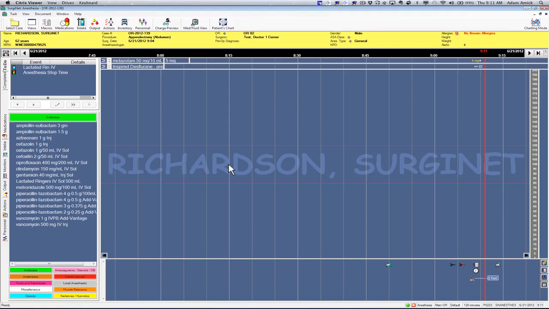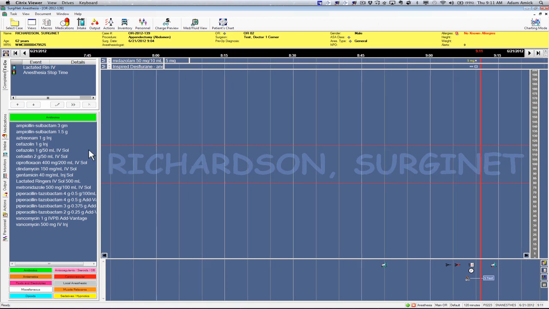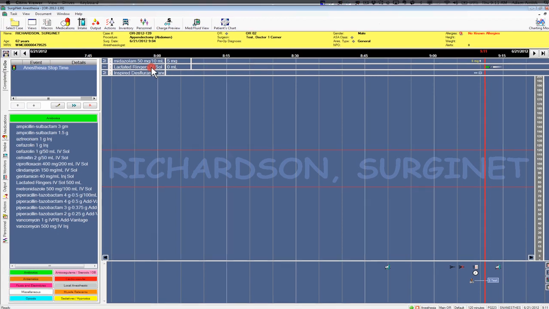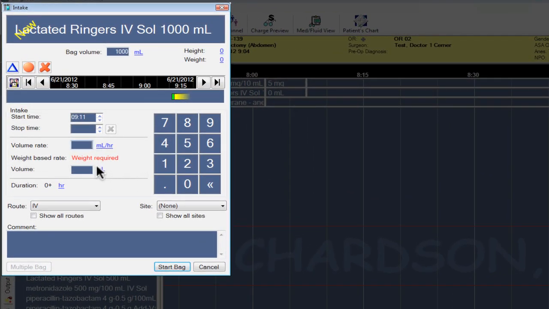We're now going to move on to documenting intake. When the macro executed, lactated ringers were added to the to-do list. It has been administered and now it needs to be documented. Scroll through the to-do list to find lactated ringers. Highlight it in the list, double-click it to move it onto the grid, and once it's on the grid, click on it, and that will open it to see the details. Enter the proper volume and rate information. The volume and rate is going to be 10 milliliters. Route IV, and again, the site will be optional. Click on the Start Bag button to start the administration. The solution will now show up on the screen.